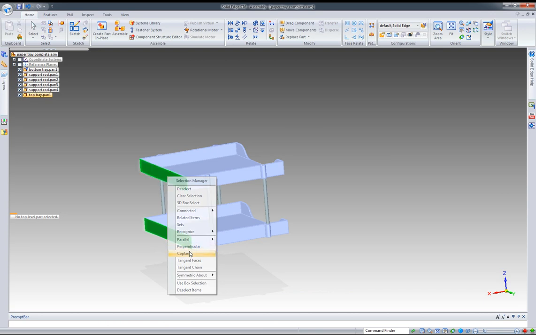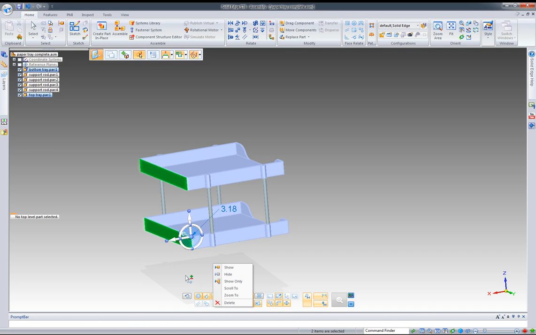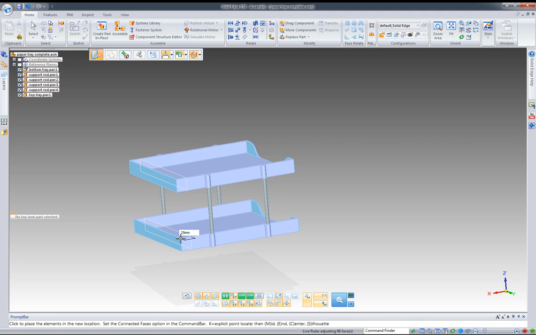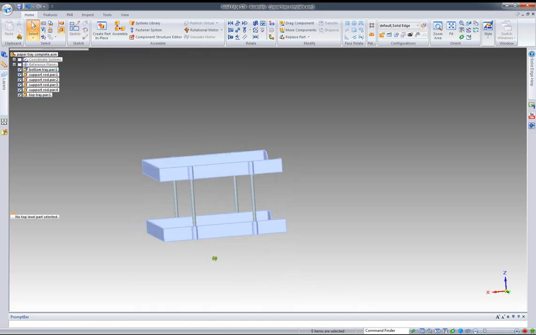But let's say 25 millimeter and accept. Here we go. I got something that is 25 millimeter plus 25, so it's 50 millimeter. Bigger than it was. So same thing from here. I can grab that face. I can use the selection manager to grab that face and everything that is coplanar to that face. Say accept. And if I pick this one here and I stretch by 25 millimeter, oh, a little bit faster in that direction. So accept.